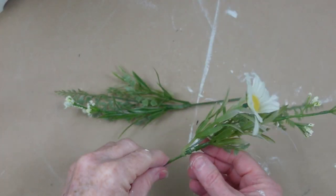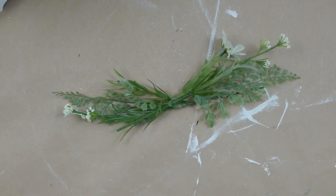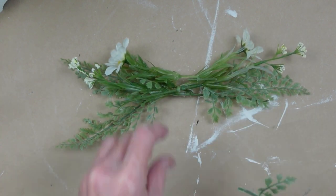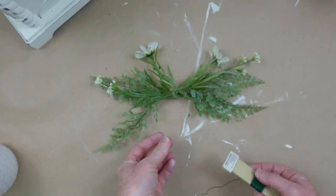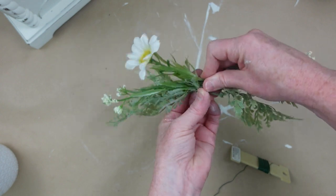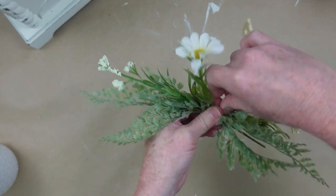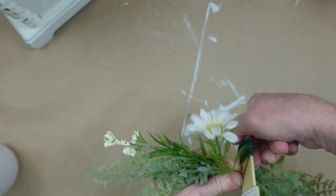You can leave it off if you want, but I feel like it needs a little something else. I'm just going to make a little swag to go on the top, using some more of the pieces that coordinate with what was on the inside of the box. I'm going to place those down until I get the shape and look that I like. Then I'm going to take a little of this florist wire that comes on a little paddle and kind of wrap it around there and get it nice and twisted so everything stays together in the middle.